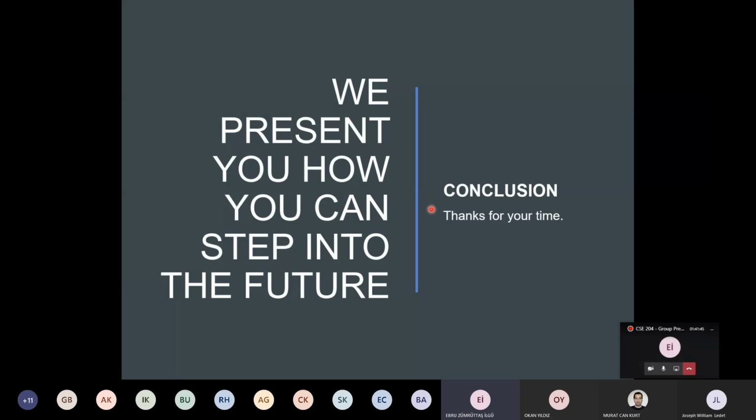As a conclusion, today we discussed technology, your business, and how, with an efficient database management system, you can move forward. Our job is to give you everything you need to analyze from the database. We gave you a simple but most efficient design. All you have to do is analyze and use it. As a conclusion, we present how you can step into your future.